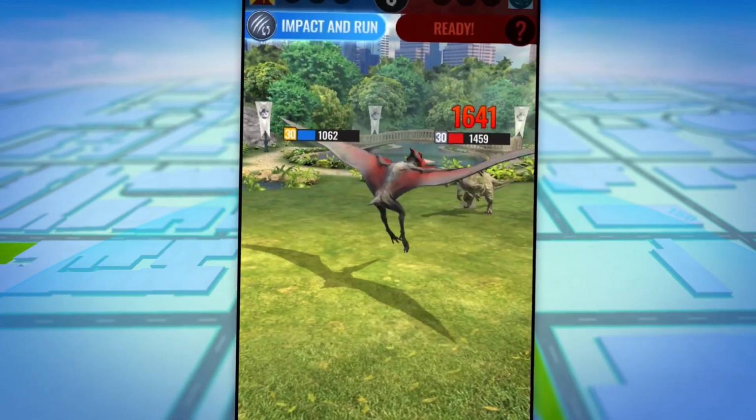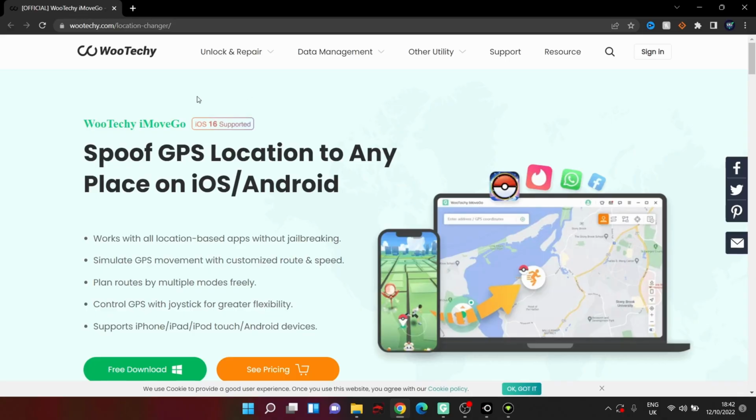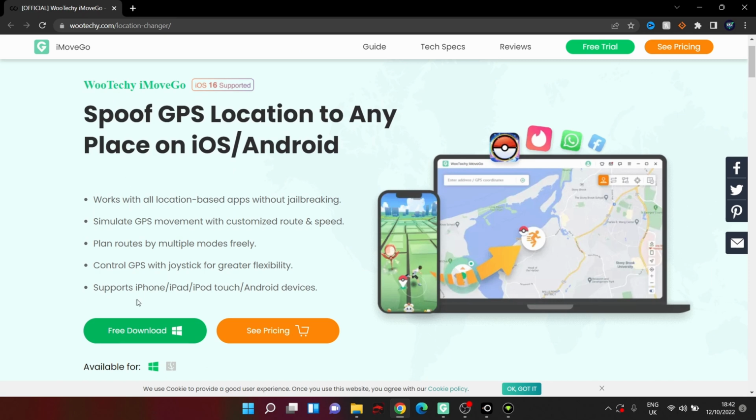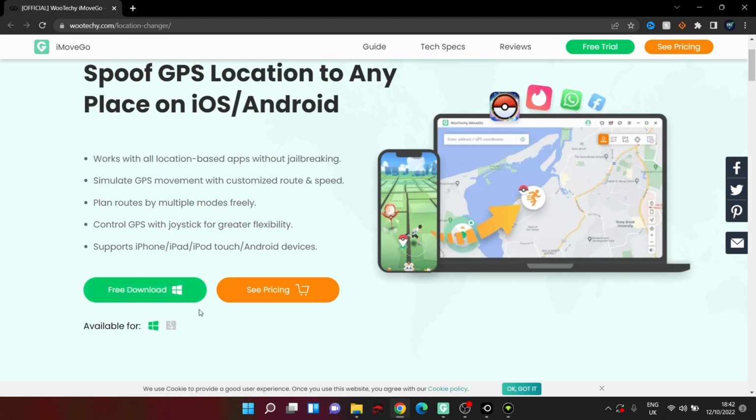The first thing you're going to want to do is go to the link in the description below and get this downloaded. Now, there is a free download, but it's only to show you what it does and how it works. This is not going to give you the full functionality. You are going to have to purchase the software, but there are some great deals, so I'd recommend downloading the free version, checking that it works out, that you trust me, and that this is going to be the one for you. Then go ahead and click purchase and go for one of their fantastic pricing structures.